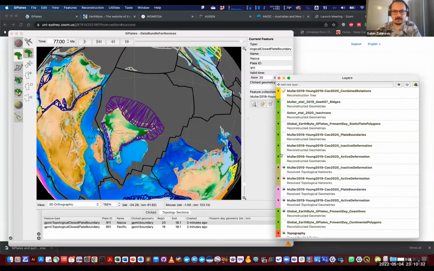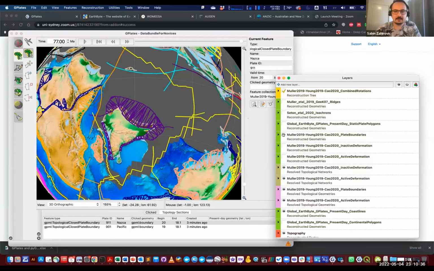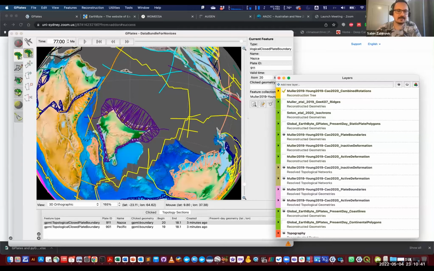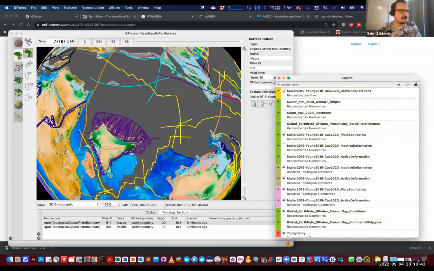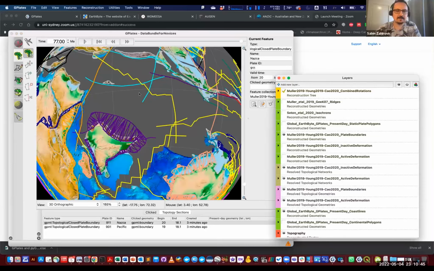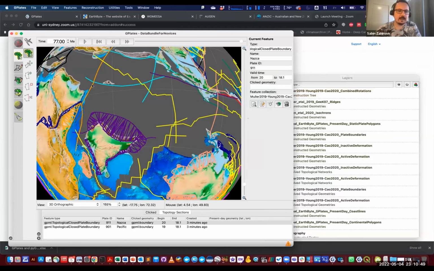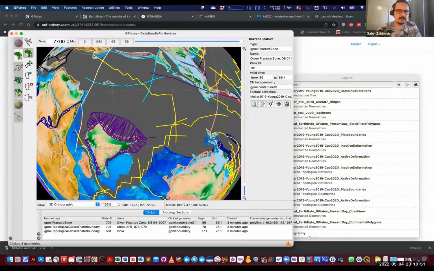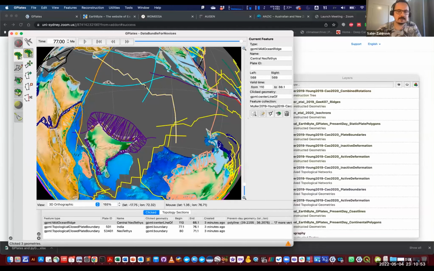So I'm just going to show everything, and then I can also activate them in the layers dialog. Okay, so you can now see this kind of messy set of lines that can intersect each other. There's one line, here's another, and here is another one of these, and you can see GPlates will pick the middle segment of those intersecting lines.